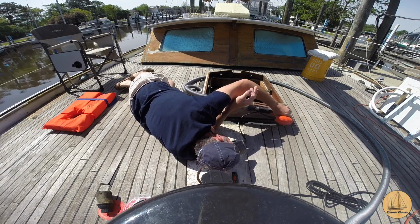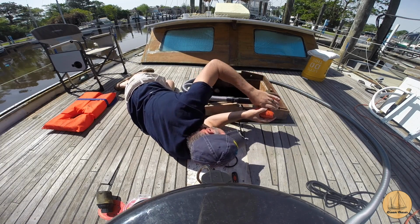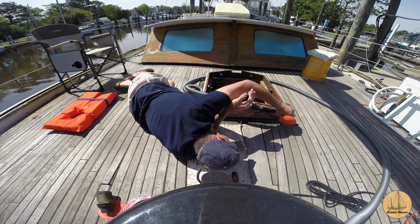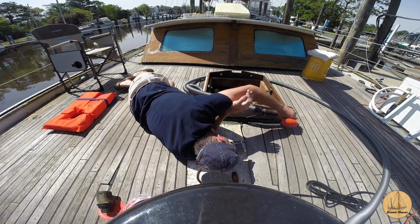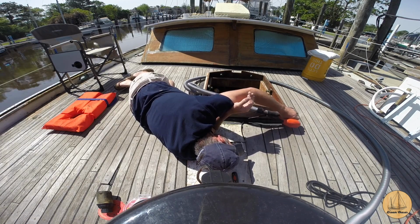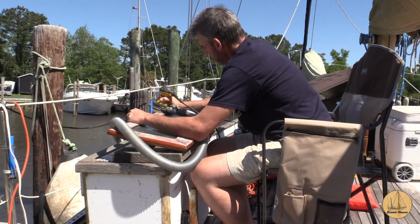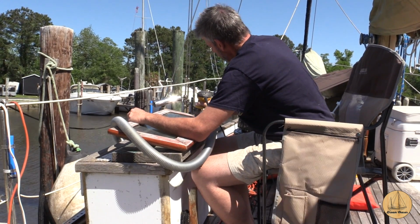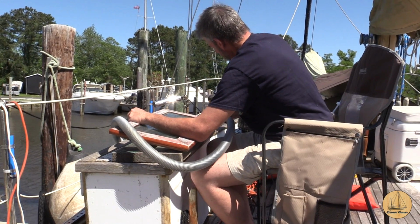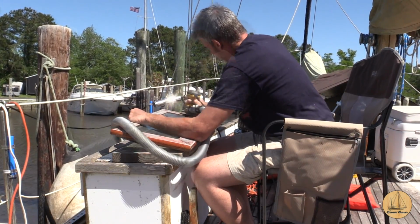So I started with the actual hatch assembly that sits down in the deck. Ironically enough, much later in this project, I realized that that hatch assembly you see me sanding in this part of the video wasn't actually bolted down to the boat at all. So I was able to pull it out of there. It would have been a lot easier to have sanded instead of laying on my side like this, on a bench somewhere. I repeated this process on both of the actual butterfly flaps themselves, as well as the center beam that we had across the middle.